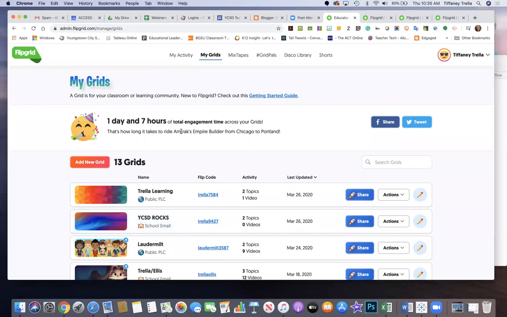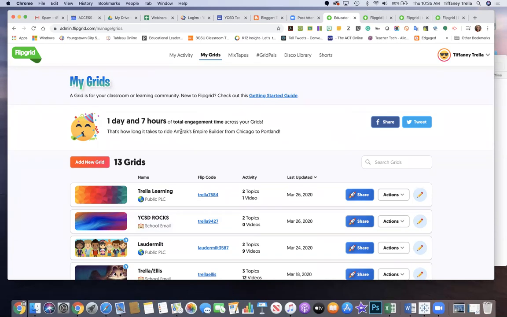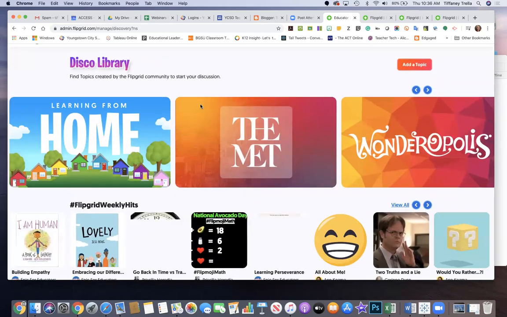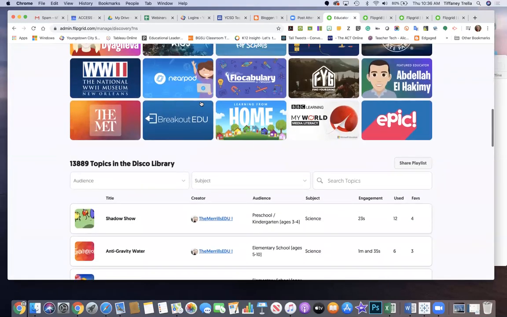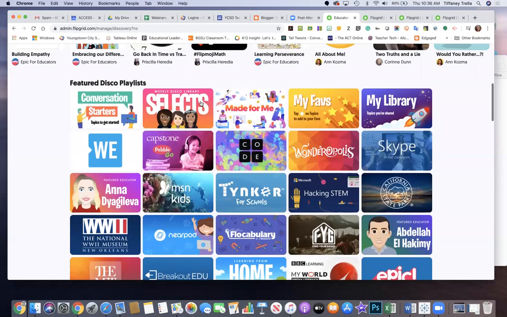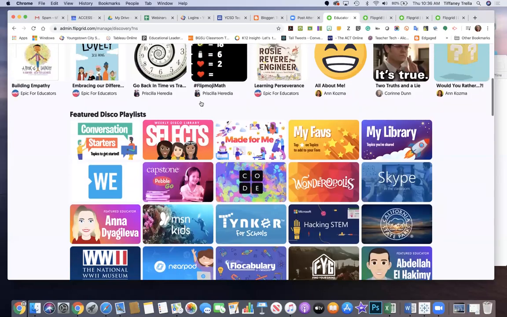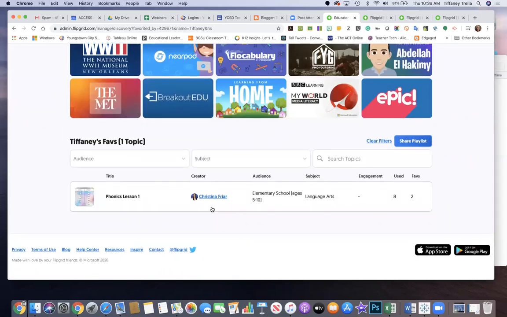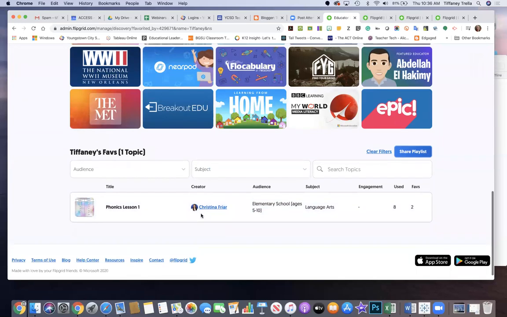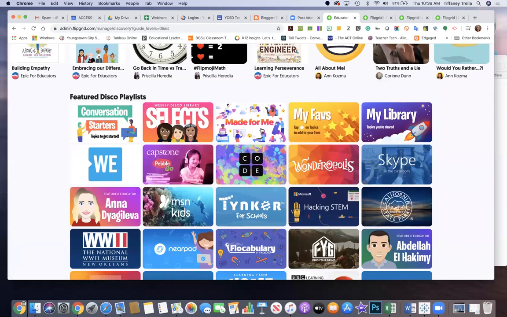Let me look at my agenda. Do we have any more questions? Because I just want to make sure. Not at the moment, but I did find where you can get your favorites in the Disco library. In the Ready to Disco Go library now, if you scroll down where it says yellow and it's my faves, featured Disco playlist. Oh, there it is. It used to be a tab at the top, but like I said, they've updated this recently. So yeah, there's my favorite. Made for me.